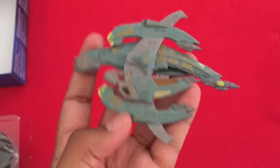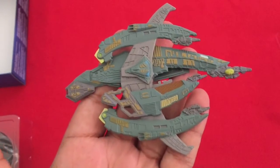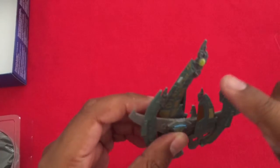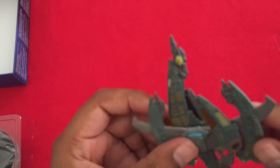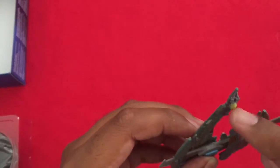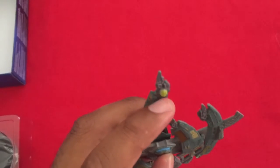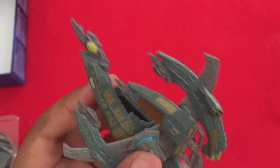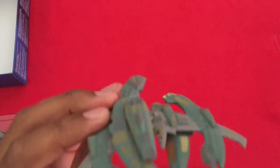The detail on the underside of the ship is very, very cool. Nice color and paint applications there. And you have your, I think this is the rear, and this is the bow of the ship, and there's that crystal thing. It would have been kind of cool if they put a crystal there, but that's kind of asking too much, I guess. Or maybe a clear thing there, but that's the torpedo launcher where the energy dampening weapon comes out of, and it travels like this, not like this. It's a very, very nice model. I'm very, very happy with this.